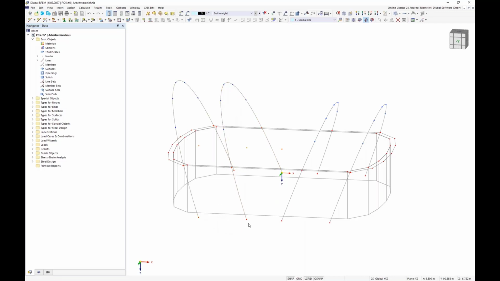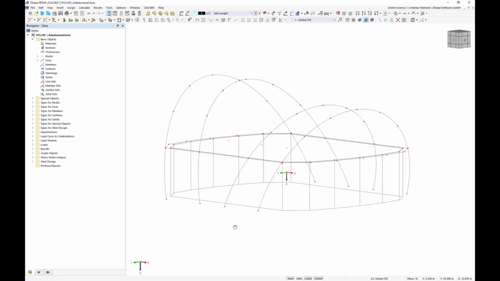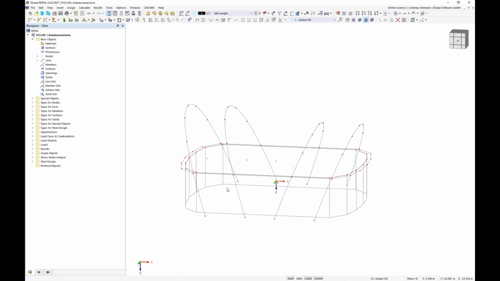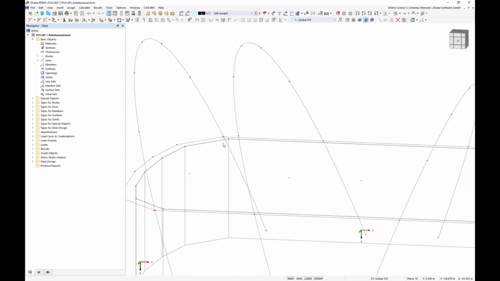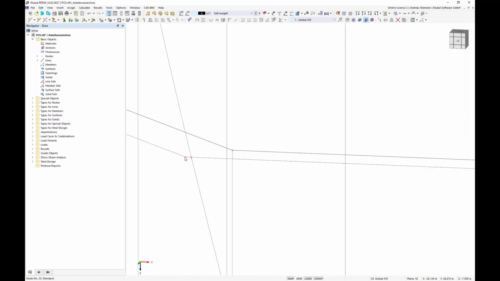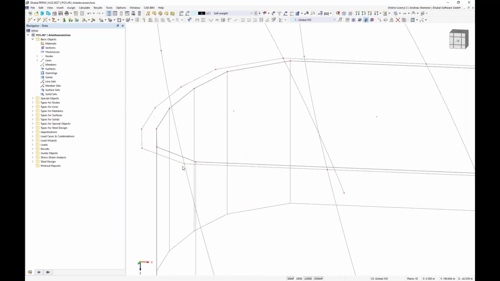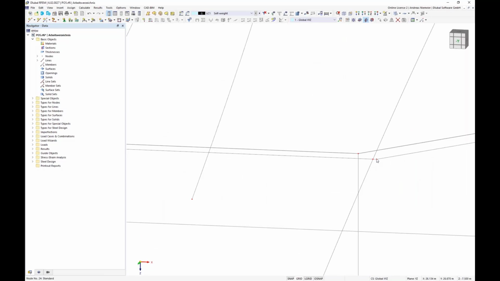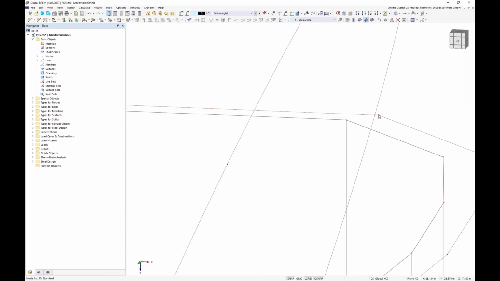So far, we have now almost all boundaries for this membrane. The only point which is not so nice is that this eave point doesn't cut exactly this corner of our safety place where the membrane covers the building itself. I will correct this situation by moving this node a little bit, because it's not crucial if we say, okay, the roof should be connected to this corner here. So, and here's the last one.